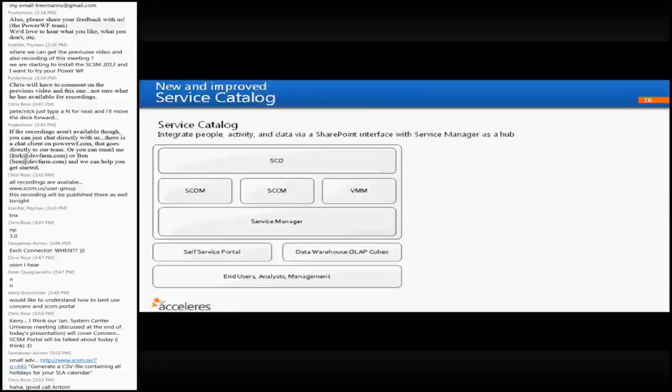And what we can do then is map all the individual parts of the service request that need to be completed in order to fulfill the request. And then we can ask relevant questions of the user up front so we can gather all the data that we need. So for instance, if it's something simple like a new user request, we can create a request offering for a new user.